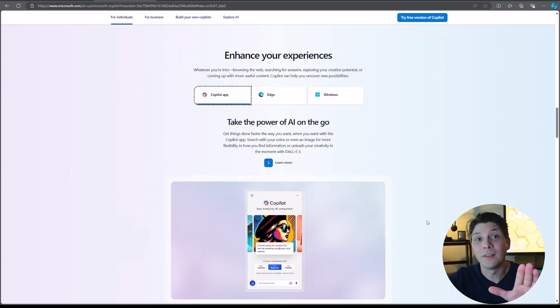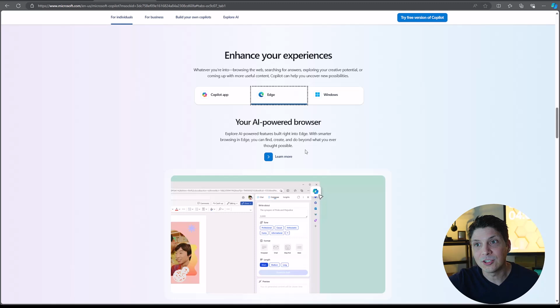Now, getting back to the point of this video, where can we use Copilot as individuals? It's available, namely, in three main places for you. You've got the Copilot app that you can put on your mobile phone. We see a picture of that here. And that lets you have access to what we just saw on that website a minute ago from your mobile phone. You pull it up and you get started giving it prompts, uploading a picture, which is easy with your phone, right? You're always taking pictures of things. Now you can use them in Copilot to get results on things you're looking for. Going beyond the Copilot app, you've got Edge, which, as it's labeled here, is your AI-powered browser.